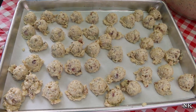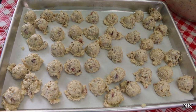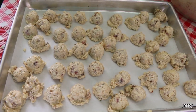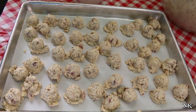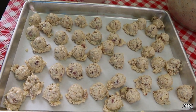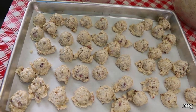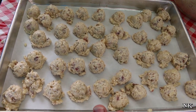All right, we've got our cheese ball in the fridge, and with the rest of the cheese ball mixture, you can make another cheese ball, or you can pop it into a dish and serve it like that. And just make sure you take it out so it will soften. You don't have to make it into a cheese ball. I mean, let's face it, it's just cheese spread. You can put this in a pretty little crock and put a knife and some crackers out and you're ready to go.